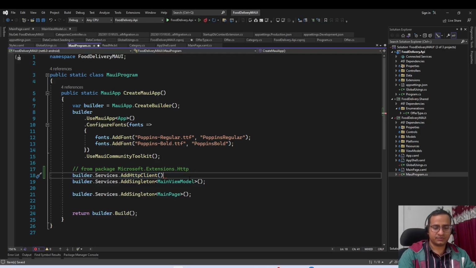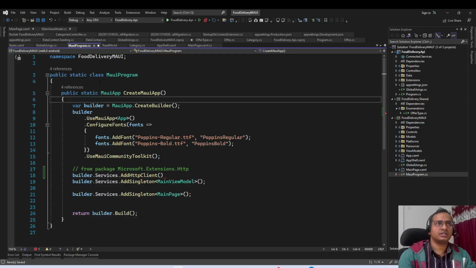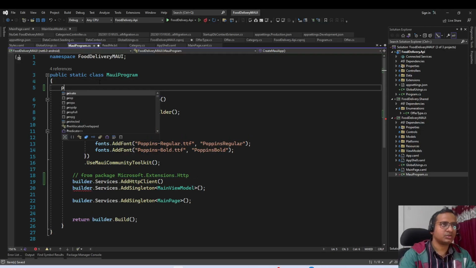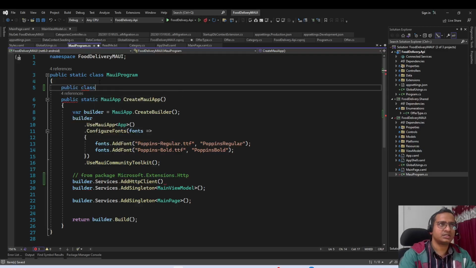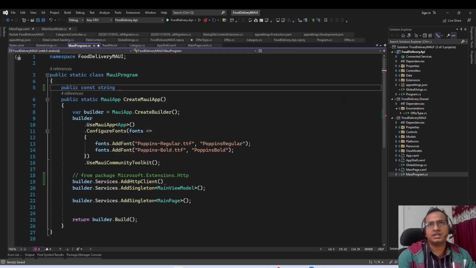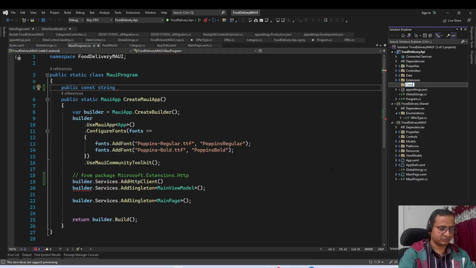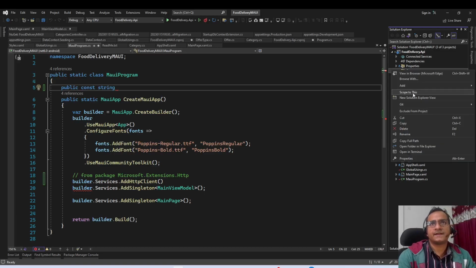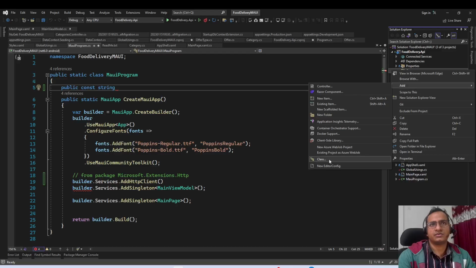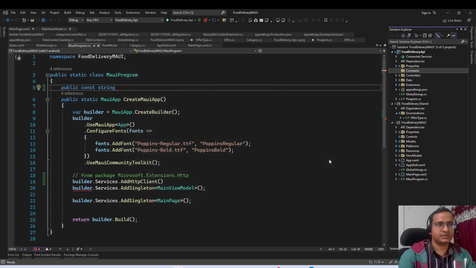So in order to do this, first thing, we will use a name, and for now, let's add a constant here. So maybe public class, not class, public const string, or maybe let's add a new folder for constants, and we will have our constants here, AppConstants.